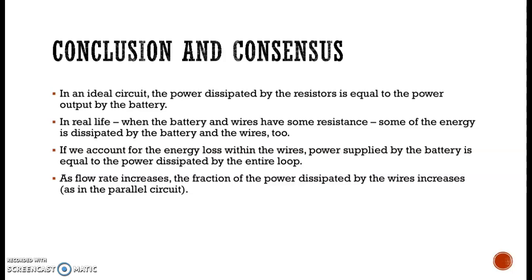One of the ways that you can look at it is there's a lot of stuff moving through the wires, and even though it has very low resistance, the more stuff is moving through it, the more friction is caused with those wires. So we do have to account for that as we get a higher and higher flow rate.